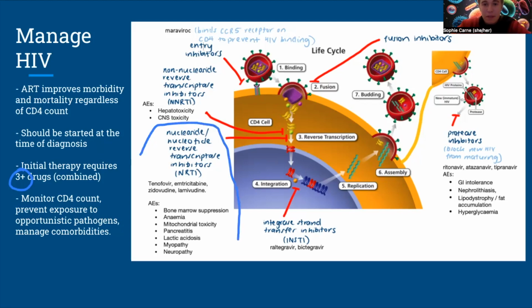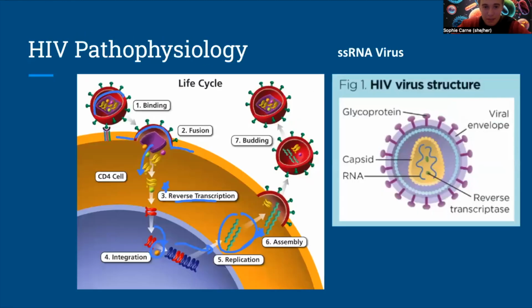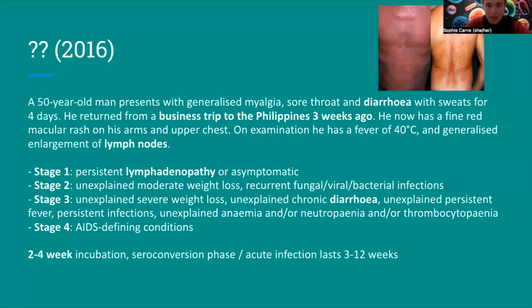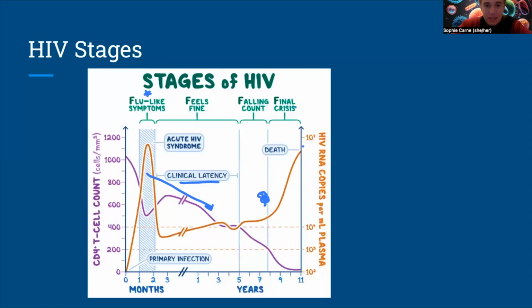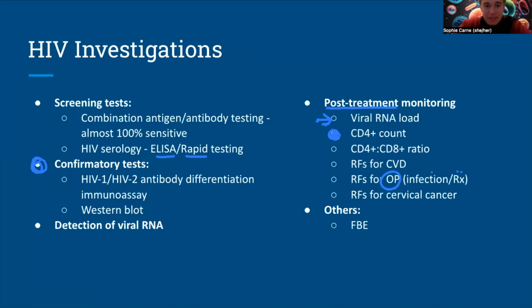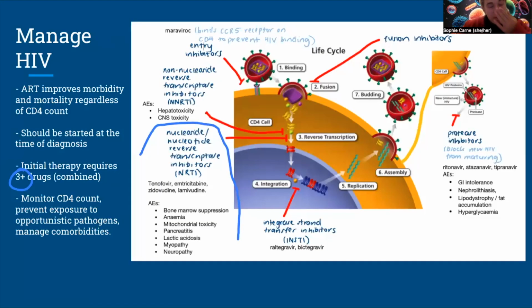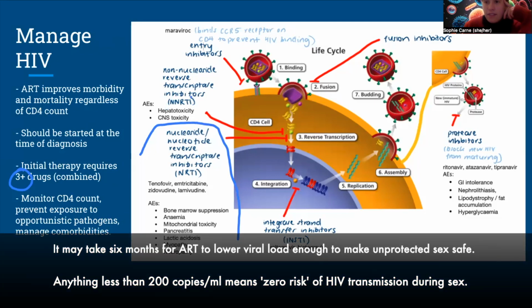I didn't even talk about the risk factors, but one of the biggest risk factors, as we all know, is men who have sex with men, and I forgot to touch on that. That's why they include things like this in the stem to suggest that they've gone overseas for a business trip and undergone dangerous sexual activity. And sometimes if their CD4 count is really well controlled, and their disease is well controlled, it's okay for them to continue to have sex and they're not at risk of passing on the disease.